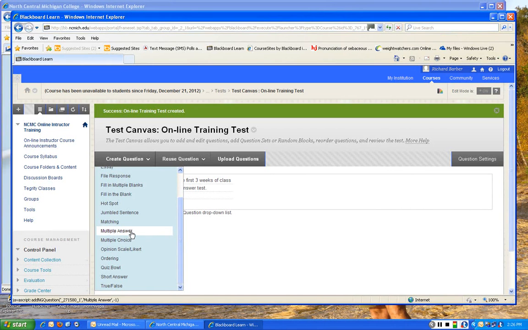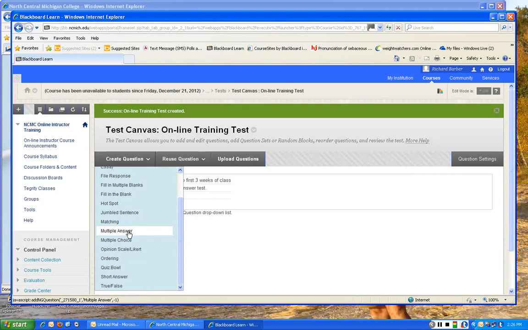And, as we all know, there's certain complexities to some of these questions. If you put in here multiple answer, if they don't exactly match up your answers, you're probably going to have to come in here and look at each result and figure out if the student really did get the right answer or not, and then manually correct that. Multiple choice, obviously that's a pretty simple one, pretty cut and dry. The computer will grade those. I've used those quite a bit myself. You can also mix up some true-false questions in there. Again, pretty straightforward, and the computer will keep that pretty straight for you.